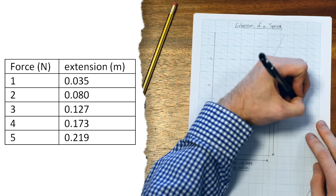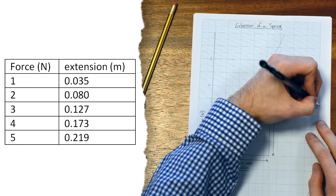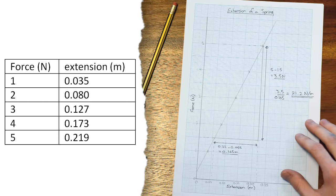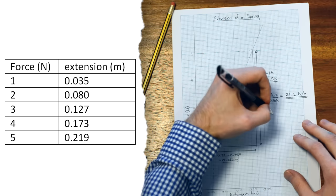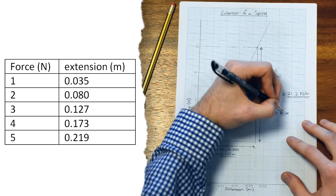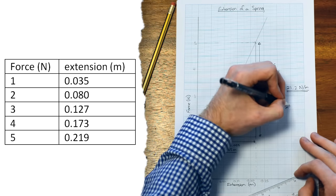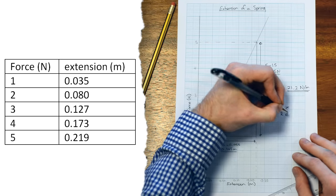And that gives a gradient of 21.2 newtons per meter. And that value gives us what is called the spring constant of the spring that we've used for that experiment there. Okay. That value is denoted by the symbol k, which gives us Hooke's law, being the relationship of F equals kx, where x is the extension and F is the force applied. Okay, as an alternative to using x for the extension, you can occasionally see this symbol replaced with a lowercase e. So that relationship is the same as that there.